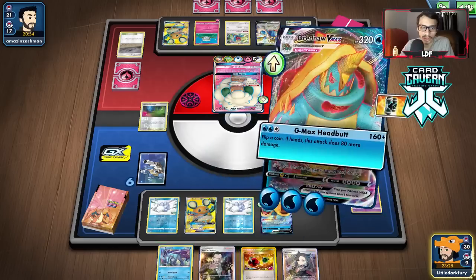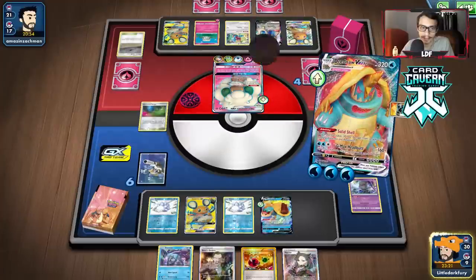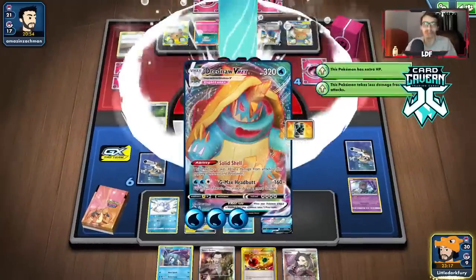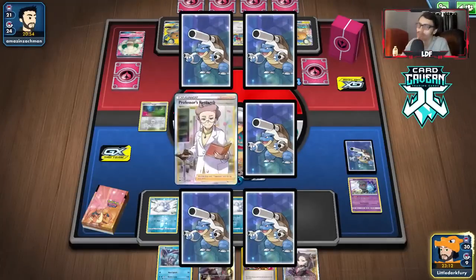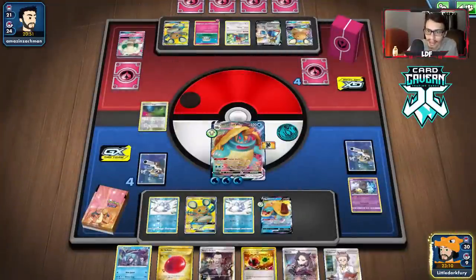Alright, here we go. Come on, Drednaw. Okay, can we get tails? Boom! Let's go. Get out of here. Bye-bye. Let's go. I'm just hyped, bro. When you get heads on the knockout on a Whimsicott, bro, you gotta get hyped. You can't just not.